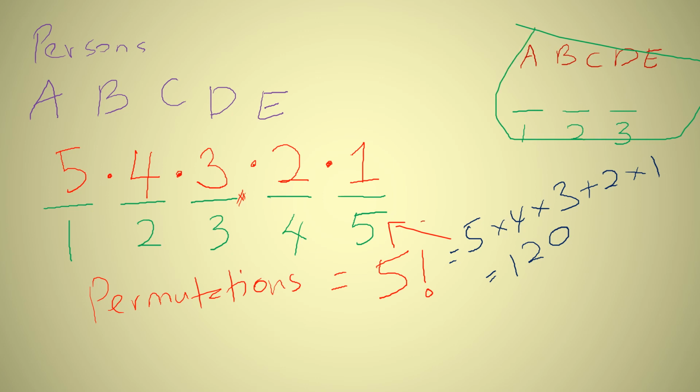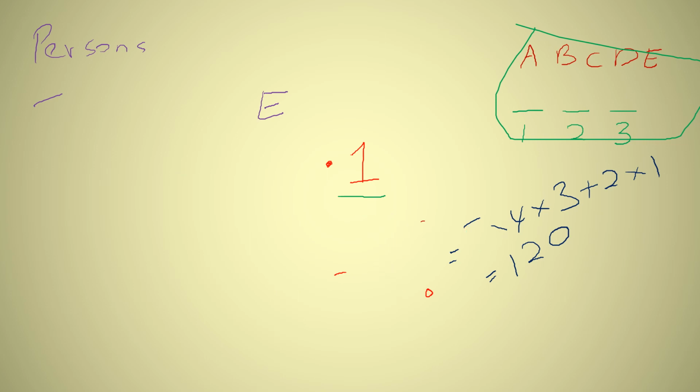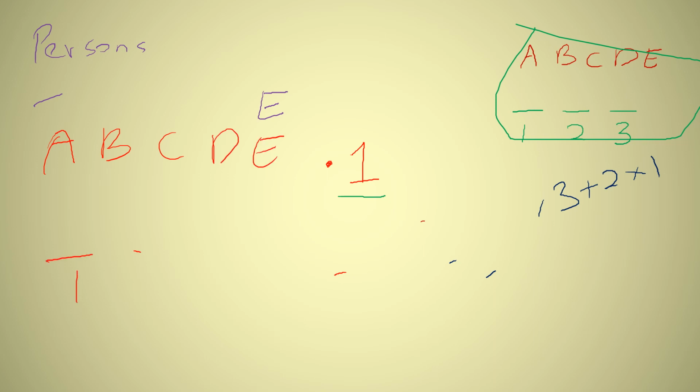So let's use the same logic, but before that, let me clear everything up a little bit and make some room. Okay, so we have 5 people, A, B, C, D, E, and we only have 3 chairs. If we seat them in order, as we might as well, how many different people could sit in seat 1 if we haven't seated anyone yet?